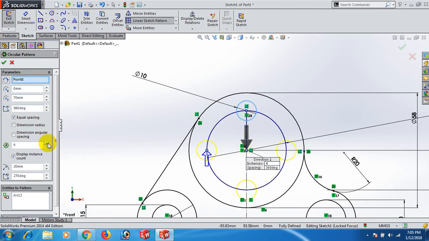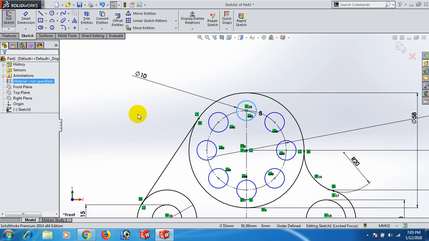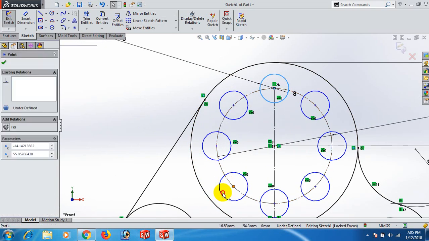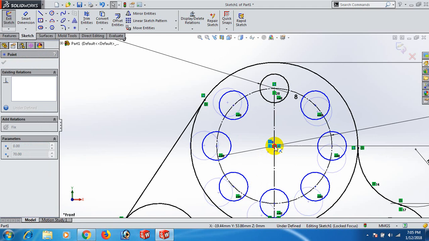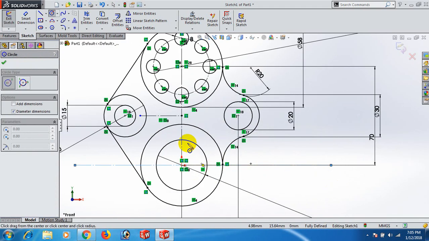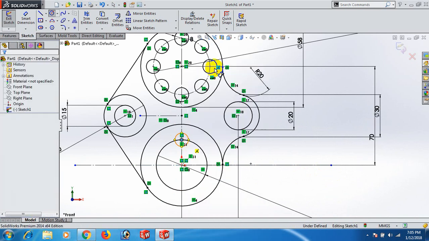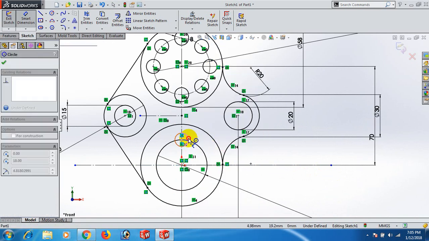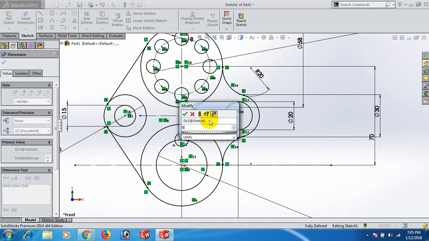Okay, we need 8. Okay, now we can move the point and connect to the origin. Okay, again draw a circle here, select and give the circle dimension 8.